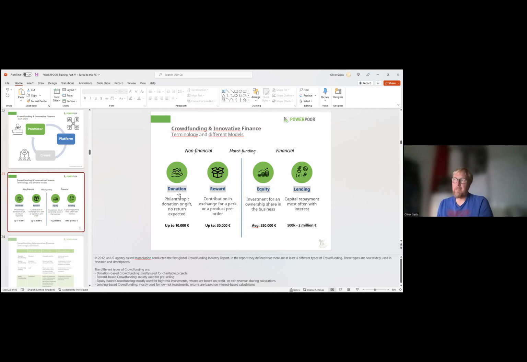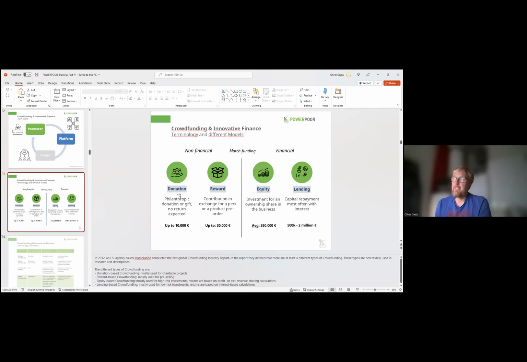The sizes range, but 10,000 is already a big donation campaign, and obviously you need to have a really good cause to ask for a donation. They can be much bigger. For example, in the case of disaster relief or support for the Ukrainian people, you will see relevant campaigns reaching higher numbers. But for a normal transaction where you say we're looking to support donations for, say, an energy community, these will be much lower amounts.